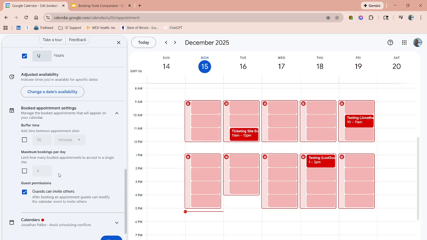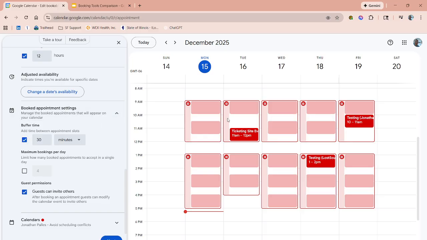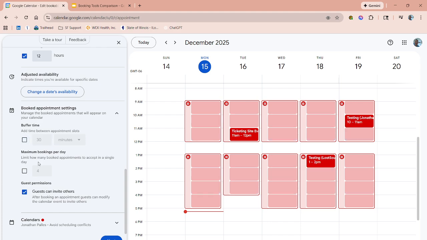Booked appointment settings. You can add a buffer time in between the meetings if you want. It's obvious it's going to mess things up pretty bad here, but I'll show you what it looks like where there's 30 minutes in between each of the meetings. You can also set it to a maximum amount of bookings. So maybe I don't want to be pulled.